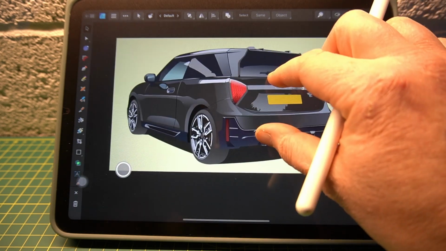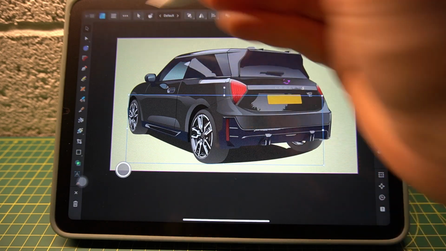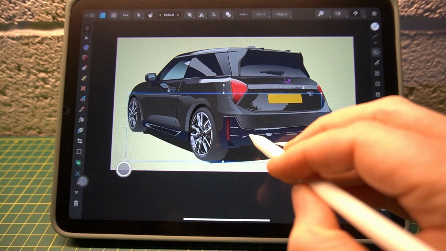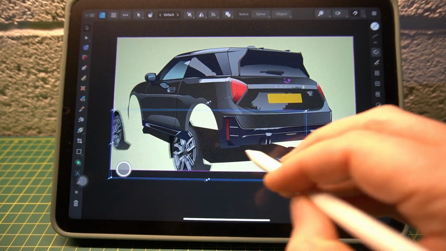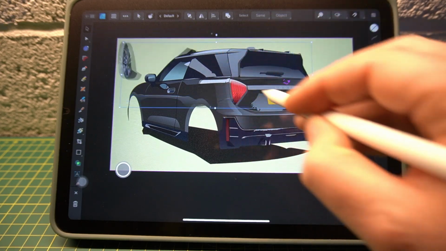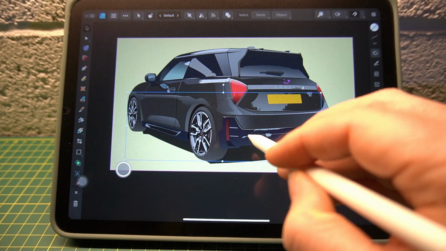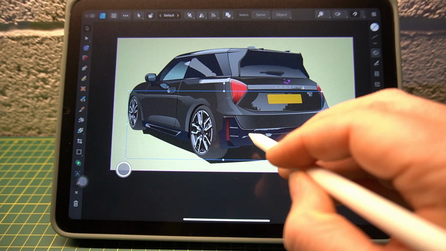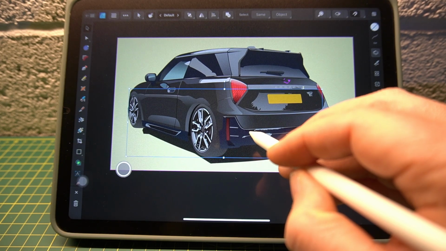Just tap on that. And this is pretty cool. You can actually, with a move tool, lower it. That's the bits on their own. So yeah, if you do it on a separate section, you can actually lower the car, which is pretty fun.